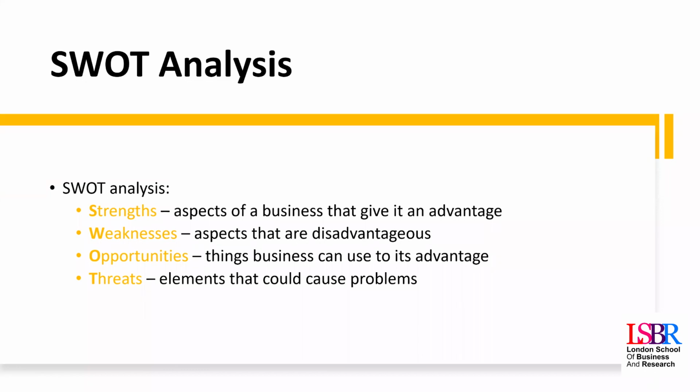Opportunities, these are things that perhaps could be turned into advantage, but at the moment you aren't really doing that. So it's an opportunity for you to improve. It's things that can be made better. And finally, threats. Threats are those things that could potentially cause you problems. So they maybe aren't causing you problems today, but the things that are happening might in the future cause you problems. So how do you eliminate them? How do you get rid of them? How do you come up with strategies to avoid running into problems?